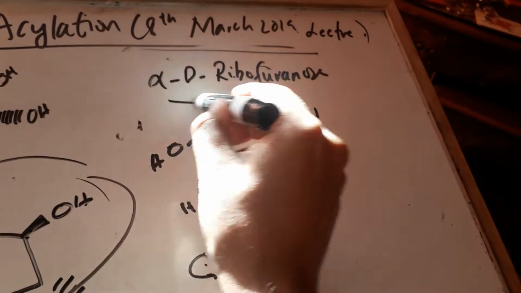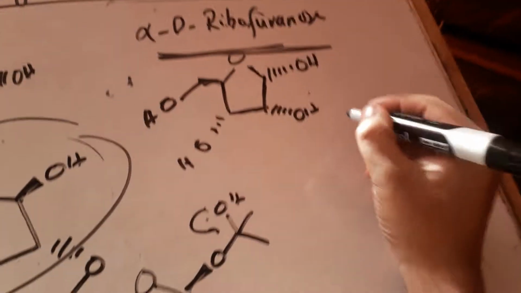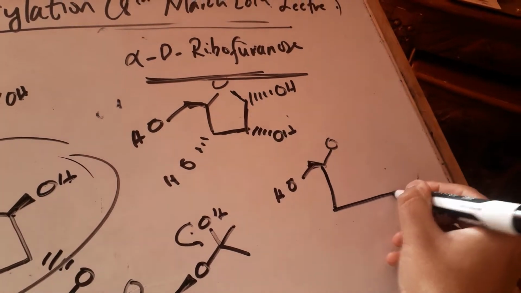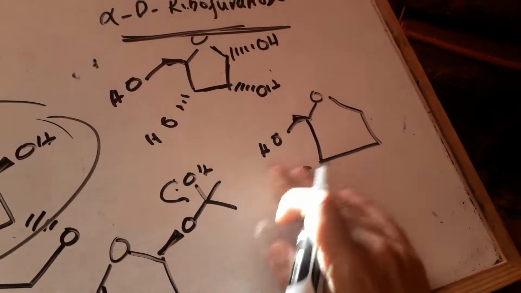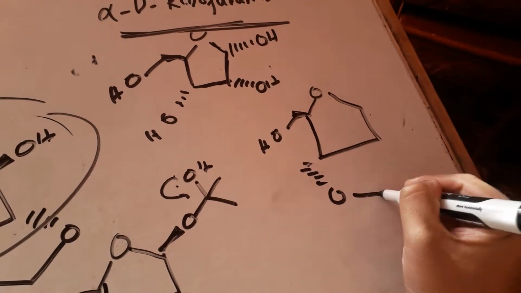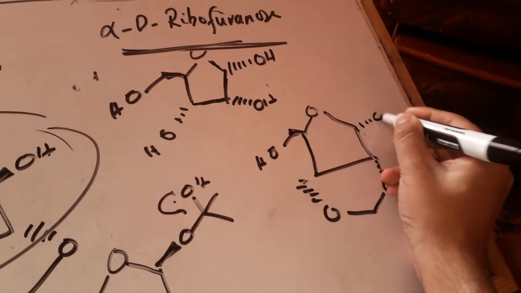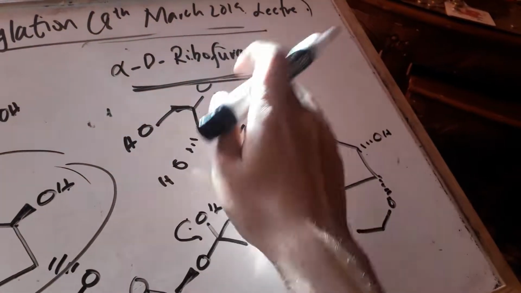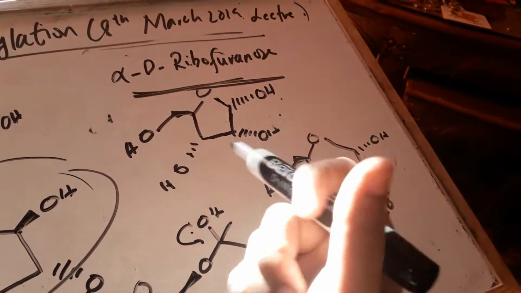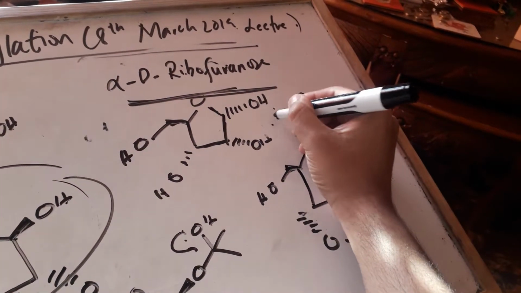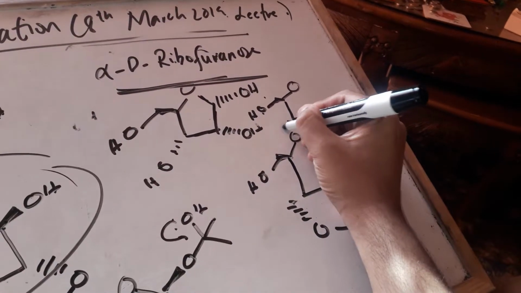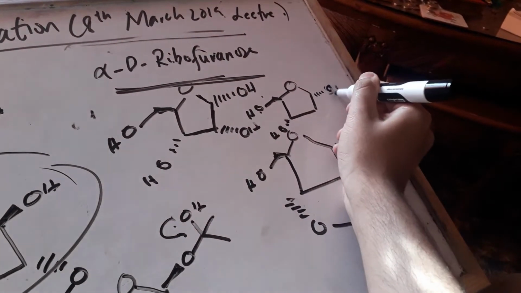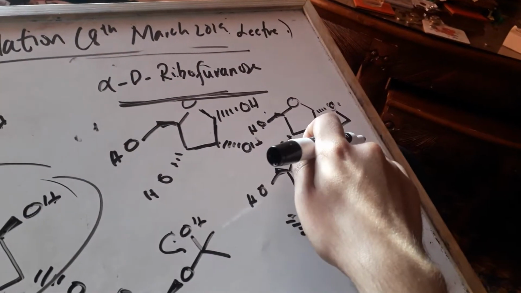Now what about this one? This is the alpha-D ribofuranose. And here, if you're having the complete acylation product, you can either have, and that is not how you should draw it, either that, and again you can acetylate these ones like this, but that's not as important for a 6-mark question, I think. Or you can have it between these two, because these two are on the same face. The important thing is they should be on the same face for the double reaction. Or that. But that's not the whole story now.